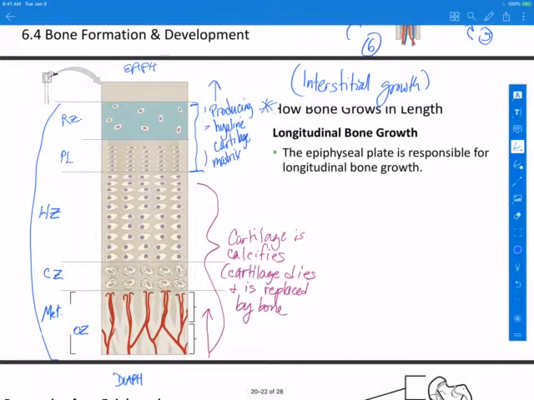this is an area where we're producing hyaline cartilage matrix. Chondrocytes, which are shown right here, these little things in the reserve zone, secure the epiphyseal plate to the epiphyseal bone. These are stacks of slightly larger chondrocytes in the proliferative zone, and new chondrocytes are made through mitosis to replace the ones that die at the end of the bone.